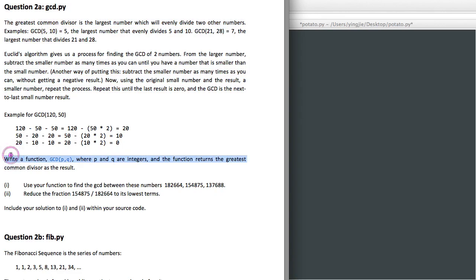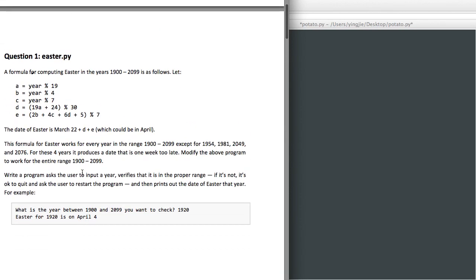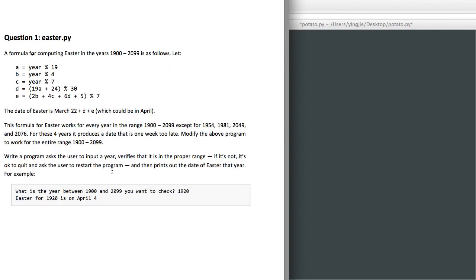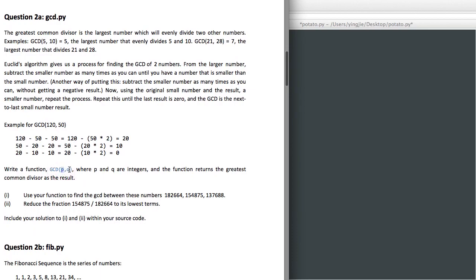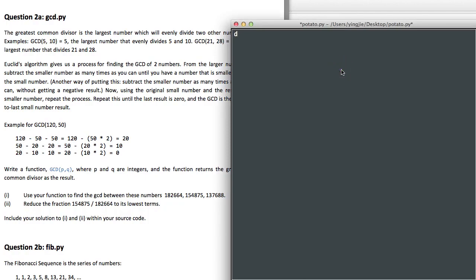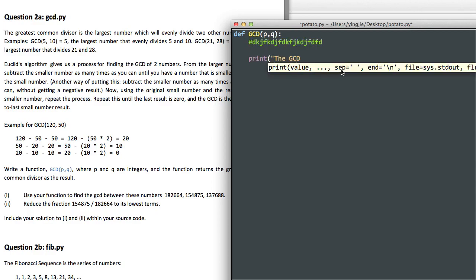Over here it says write a function. It takes in 2 numbers and returns a divisor. In the previous question, we didn't ask you to write any function; no functions printed there. Over here, you actually have to write a function which takes in 2 things and returns a number. So if you have a GCD function, GCD of p, q, and you do a bunch of calculations, and then you print the GCD is, say you manage to find GCD equals 1, whatever.